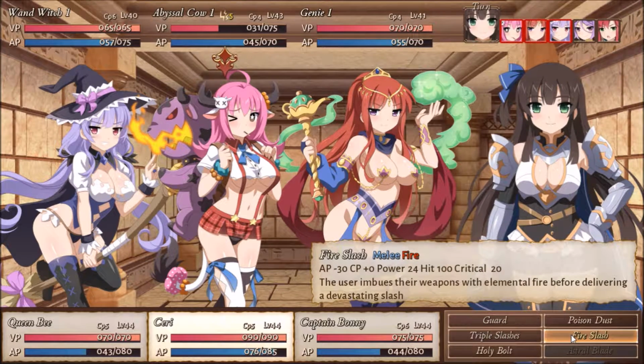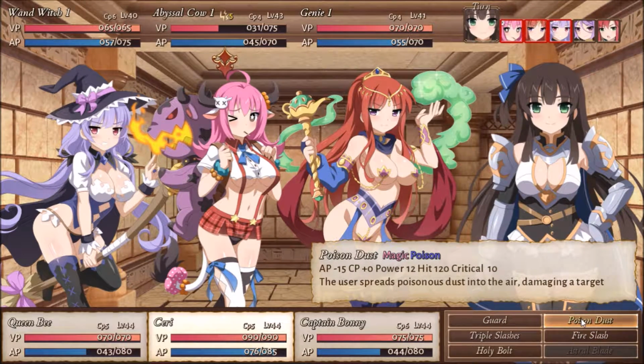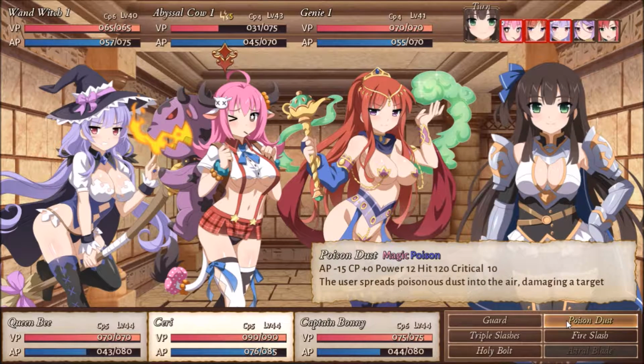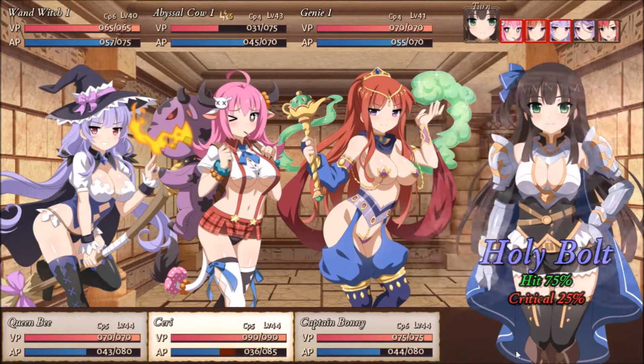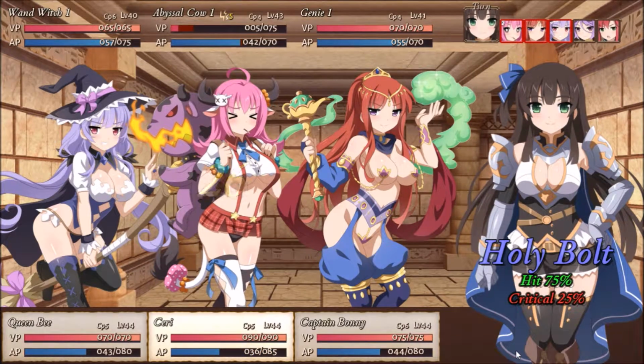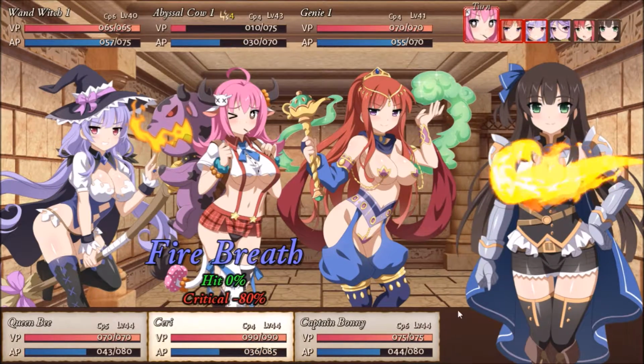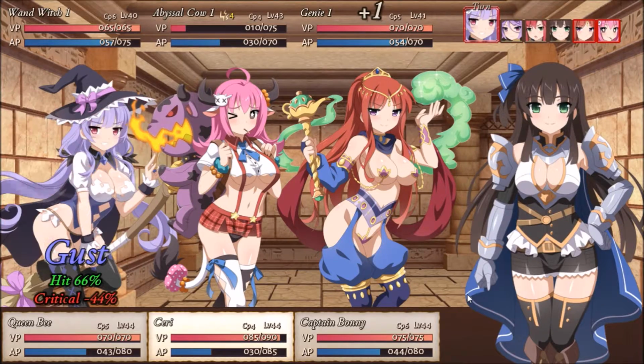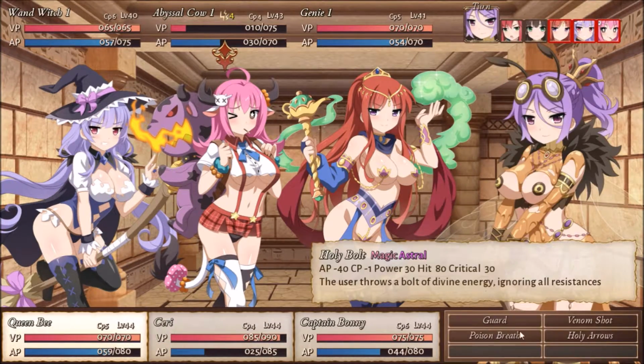And a fire slash is no good. A holy bolt probably won't kill. So we'll just, yeah, we'll go with the holy bolt. Screw it. Got it. Yes. Close, but not enough. She does go for a fire breath, which totally misses, a dust blast, which will hit, but I resist, and a gust, which I dodge. Alright, they all went after Sari that time.